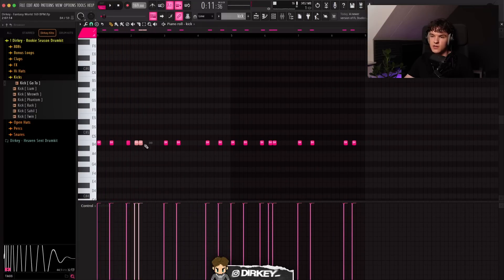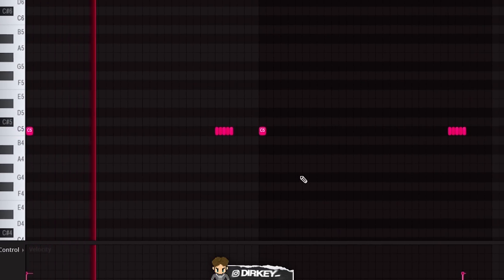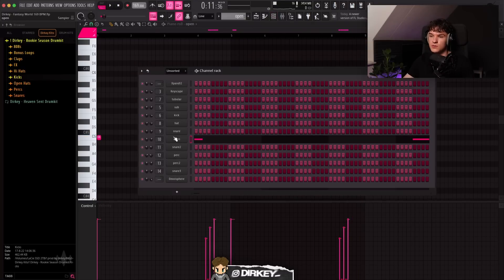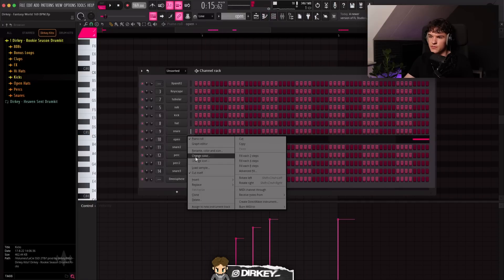After laying down the sub bass, I added the kick — it mostly follows the sub bass but I added some double notes to it. The first four bars are basically the same; in the next four bars I delayed the last note a bit to make it sound more unique. After that I added an open hat to give the kick more impact. I right-clicked the open hat and set it to cut itself — so notes that are completely silent make the sound cut itself off, which gives a starter effect rather than letting it ring out.